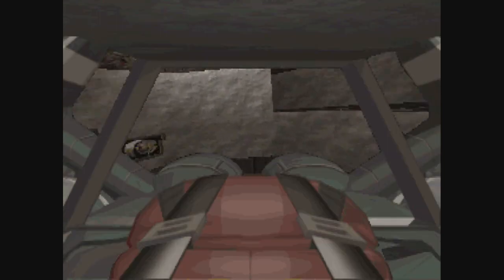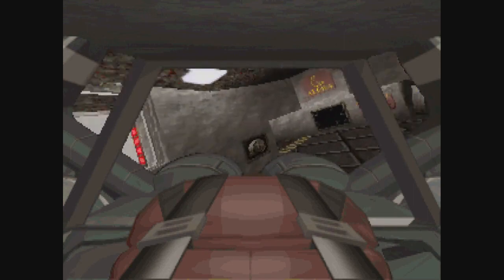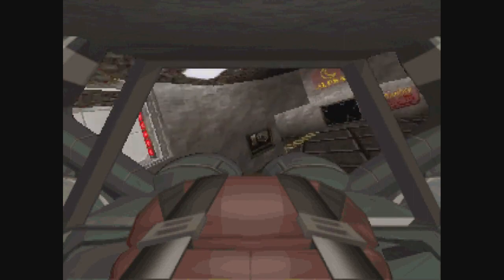Oh, I found a rear view. Okay, that's something. Okay, I thought we could figure out these controls, but I'm facing the back of the spacecraft, and I have no idea how to face forward.